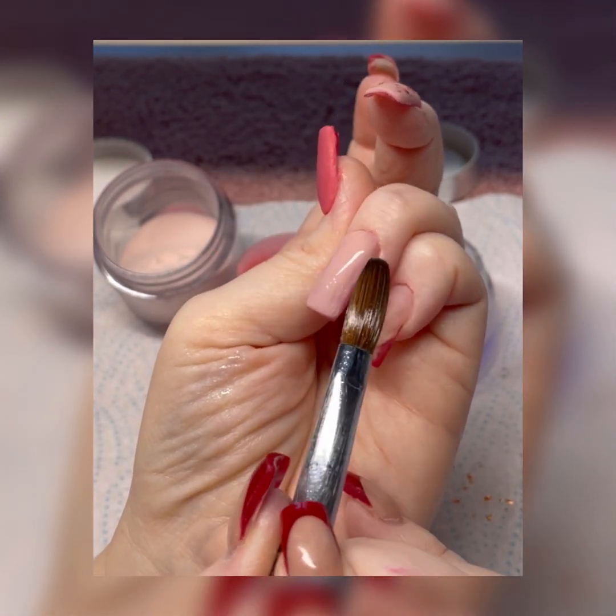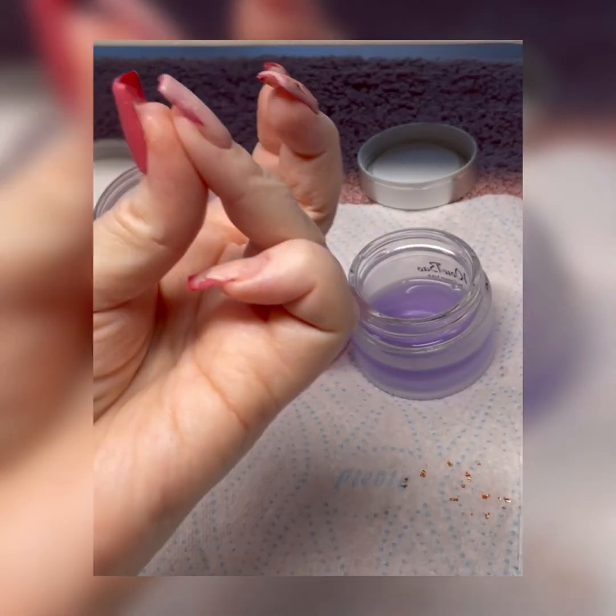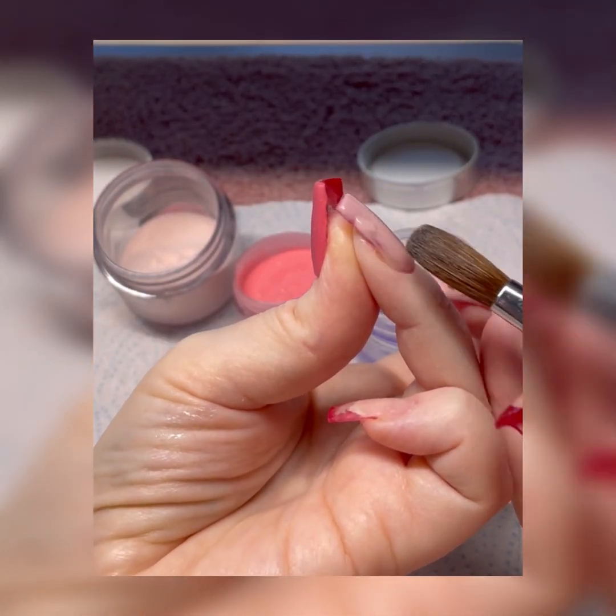gold leaf on. I'm really sorry, I'm really tired today. Sorry for stopping every couple of minutes.